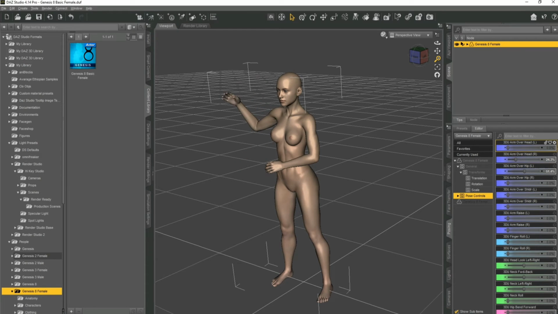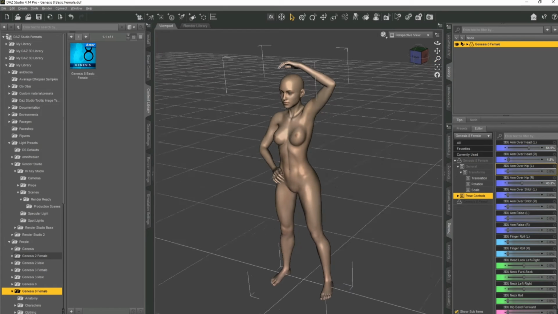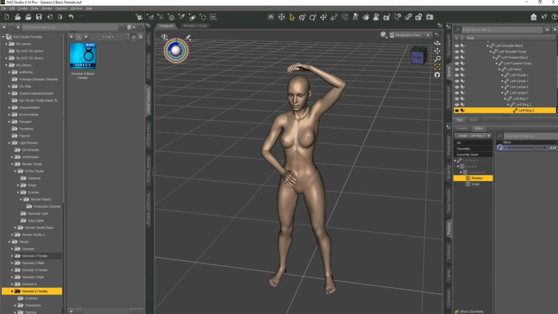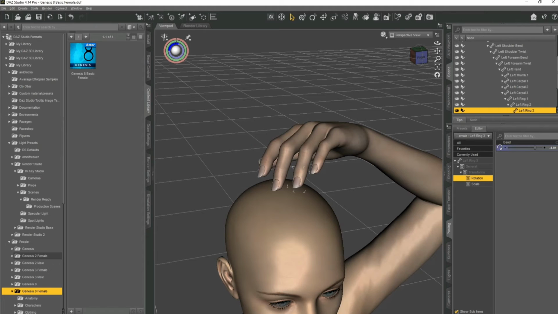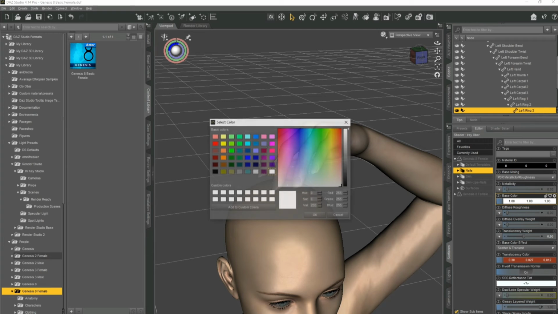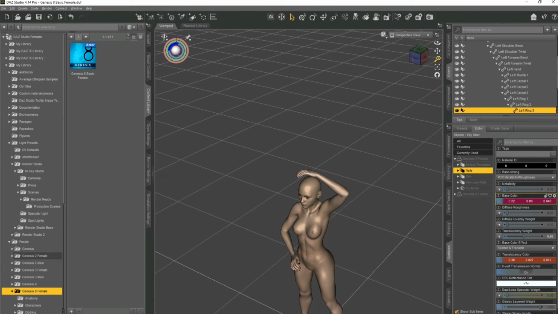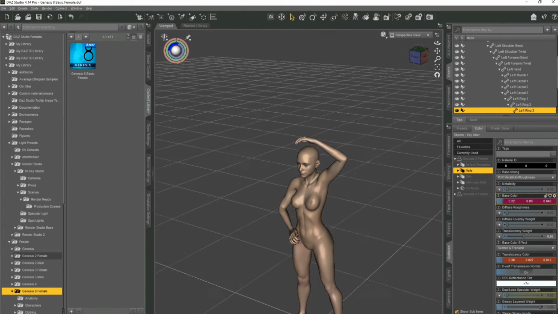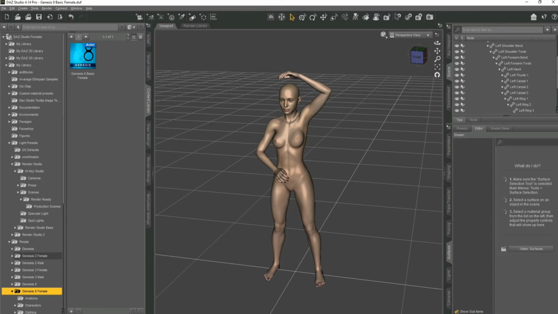And posing control poses the character as you want. Let's tweak some settings here. Your window might not have this kind of pose controls, but you can manually transform this setting here. Okay, and surfaces, let's zoom out to the nails and look at the surfaces. The surfaces mean the figure has different surfaces, so we can change, for example, the nail color over here in surfaces, or change the surface material or skin shaders and other things.